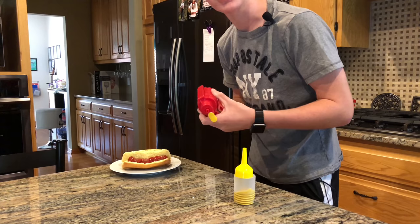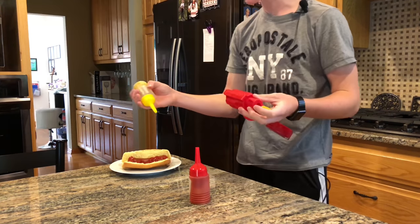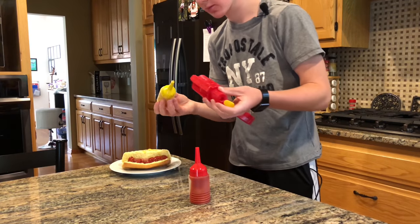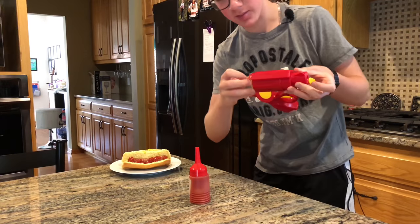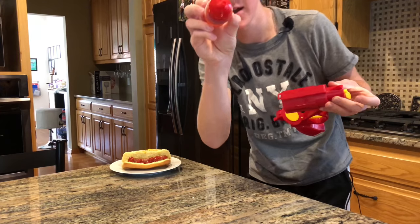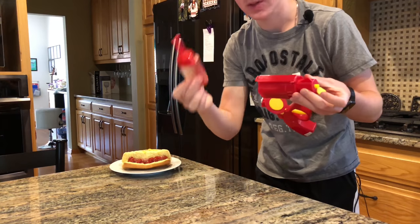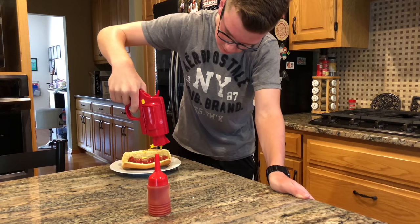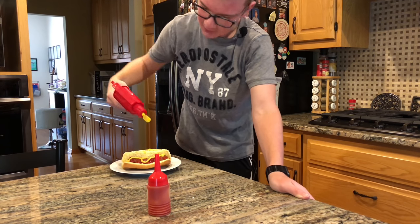Now let's switch it out with the mustard. Let's push all of it to the front. Oops, pretend that didn't happen. You gotta line it up, because as you can see, it's not exactly in the middle, so you have to like twist it. All right, let's get some mustard on there. Hey, that one worked better. Try it out. All right, guys, here we go.